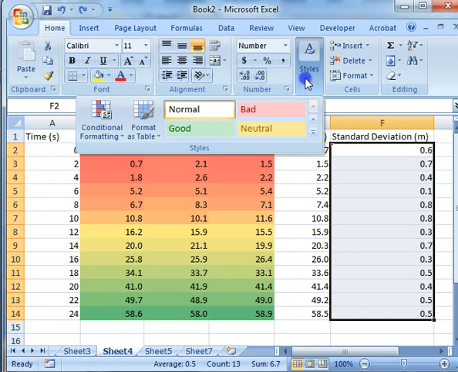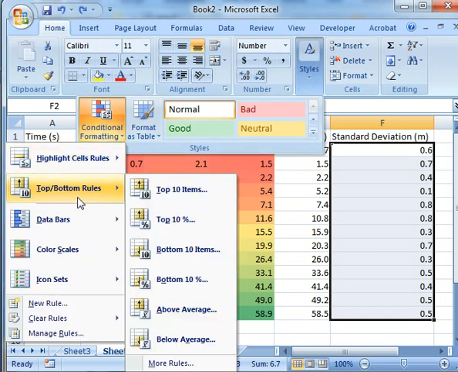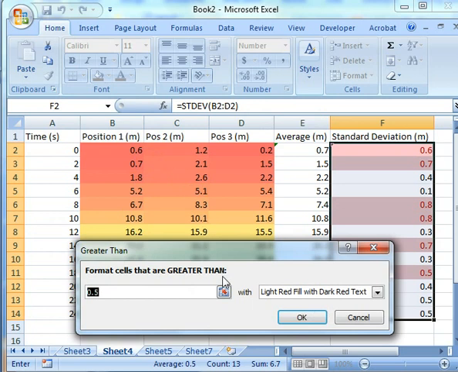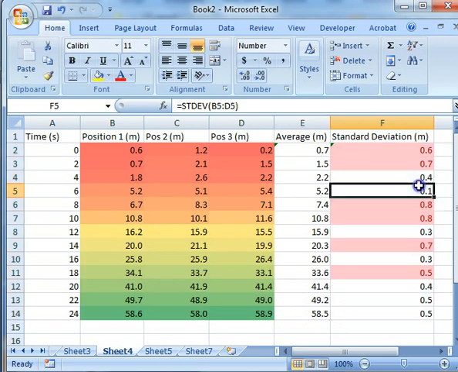I could also say, you know what, I'm interested in ones where we have a value of greater than 0.5, because for some reason I think 0.5 is reasonable, but anything above that is a little bit too much for my liking. So I can see how many there are, I can see which ones they are, I can maybe look back and see, did I do something different with some of these than I did with the other ones that led me to get worse or less reliable looking results. And that's the basic idea behind conditional formatting.